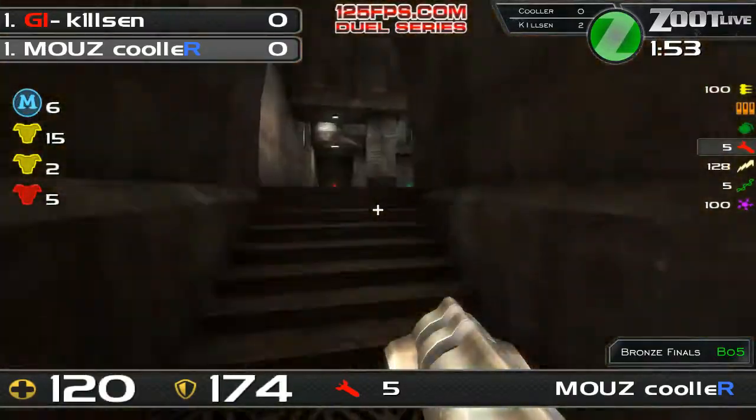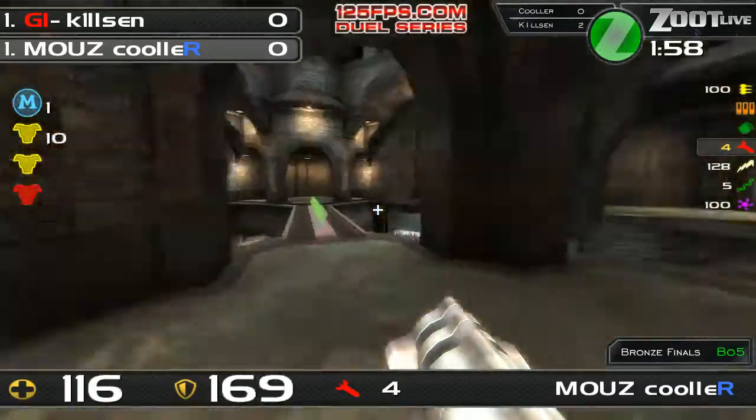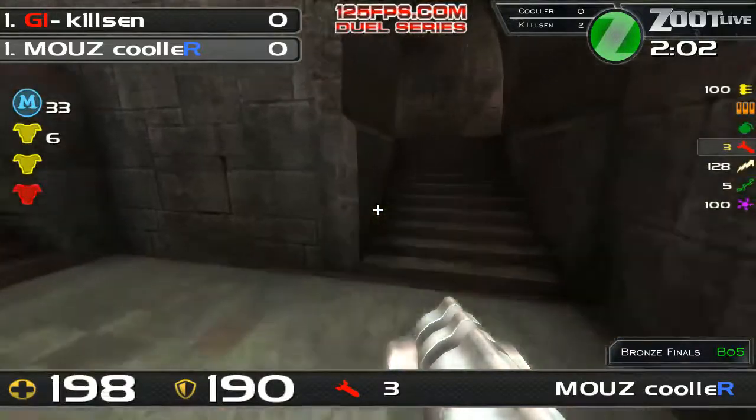It's got a little bit quiet in here. No frag has been made as of yet. We're 2 minutes in, and I think Cooler wants to make sure if he's going to get a frag, he wants more than, say, 100 left. He wants a clean frag.